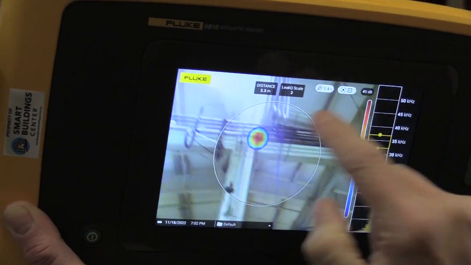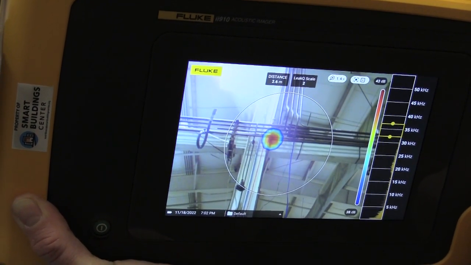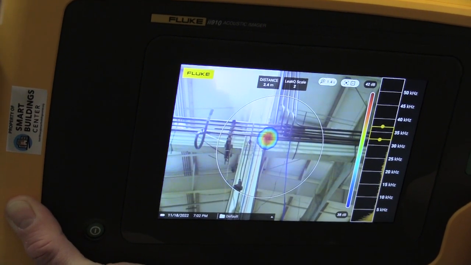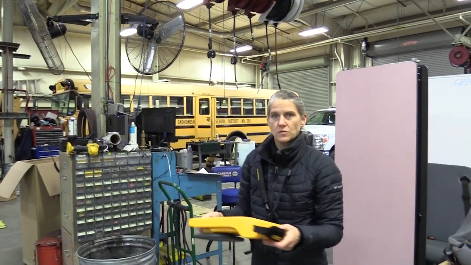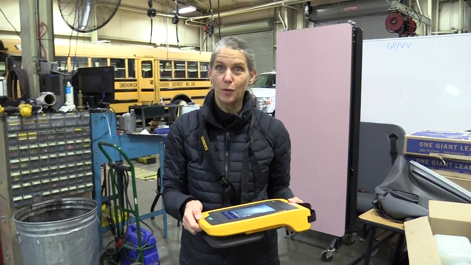Okay, and now we can see that the distance in the leak Q scale is populated, which will help us later when we download the data into the computer. So now we're going to hook up the ii910 to the computer, download the data, and see what we have.